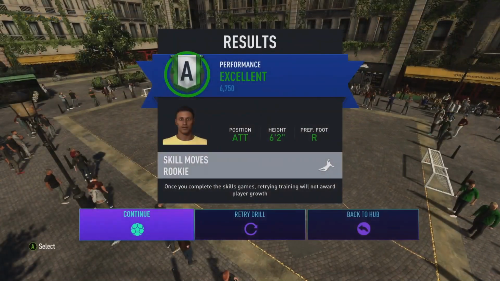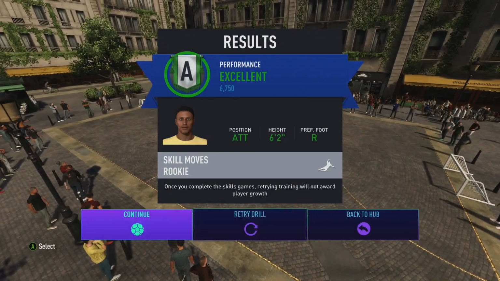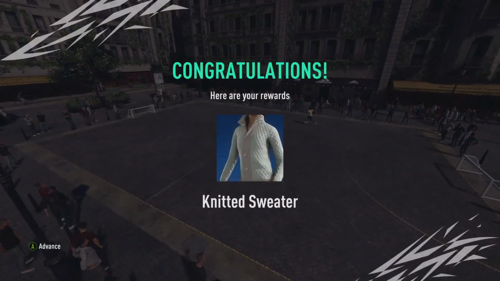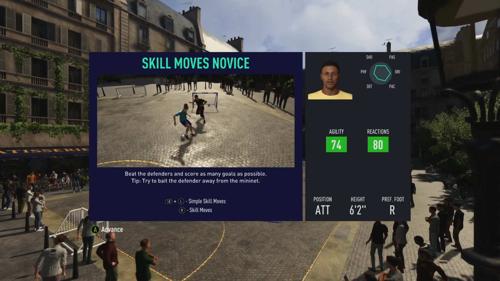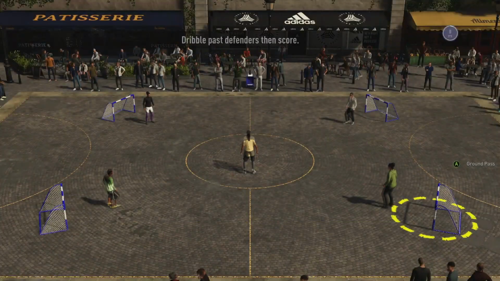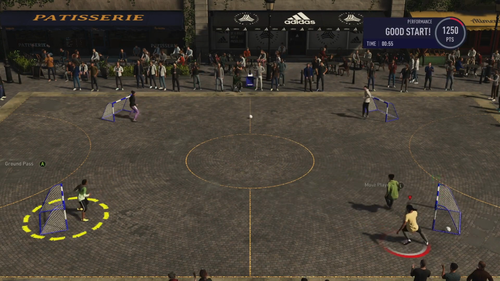I already won. I thought they was going to get right into the game. This man said, yes, I did. I need to learn everything. I'm new to FIFA. Well, I know the basics, but I know about the skill moves. Beat defenders and score as many goals as possible. Try to beat the defender away from the mini net. Oh, buddy, you're trash.